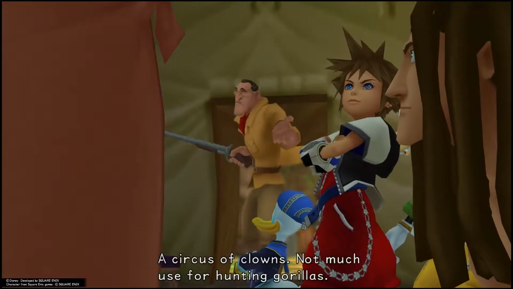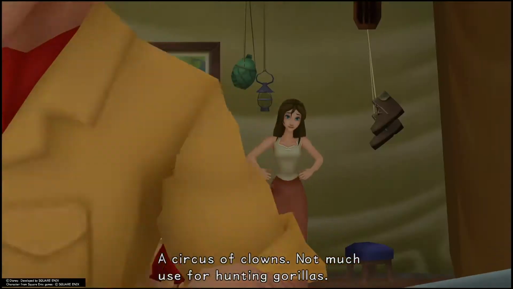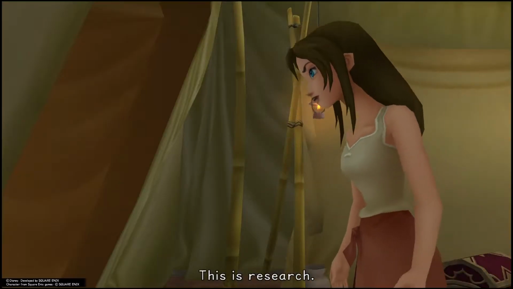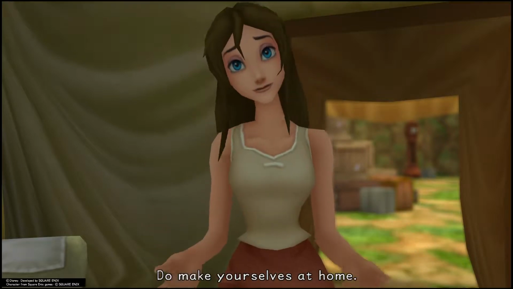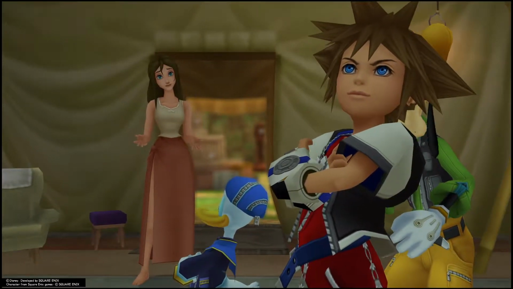A circus of added clowns. Not much use if that one hunting wasn't gorillas made, I generally do think Mr. the story Clayton would be a bit confusing. We're studying them, not hunting them. This is research. Here we are after. Well, we've come more the merrier. From do the make branch yourselves there. Home. The tree sliding down there with Tarzan in iconic fashion.